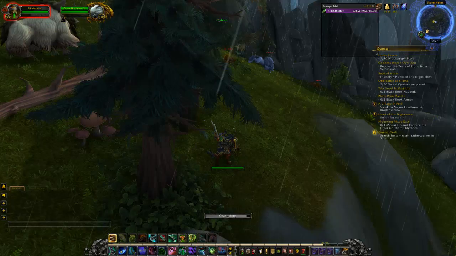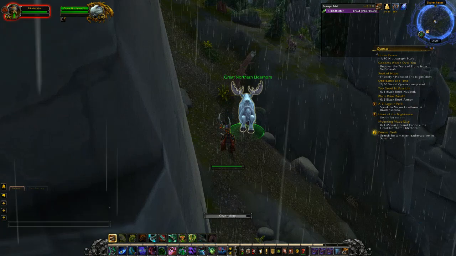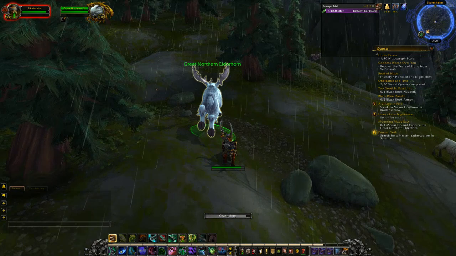Another problem I had with the quest, sometimes the lasso disappears. You can only see it when you're out of a certain distance away from it. It starts glowing red, but while you're near it, it doesn't show, and it can be an absolute nightmare. So hopefully they'll fix that.